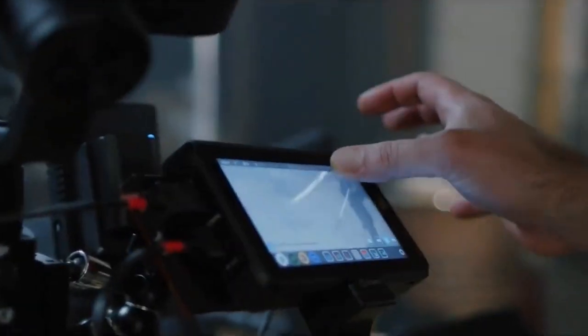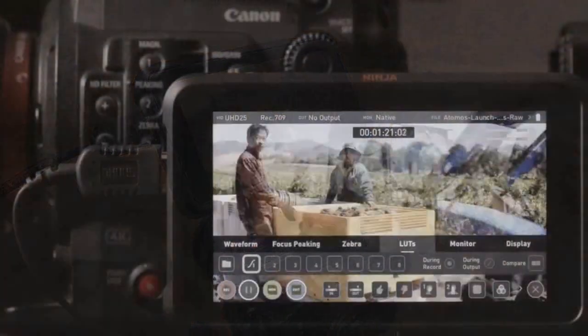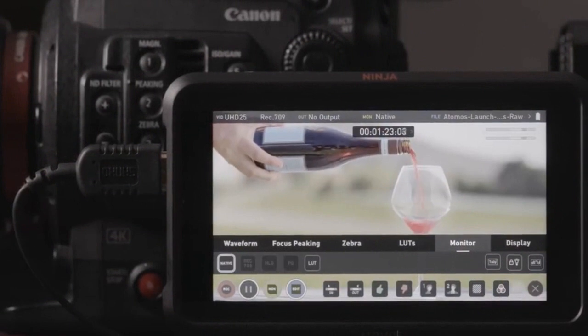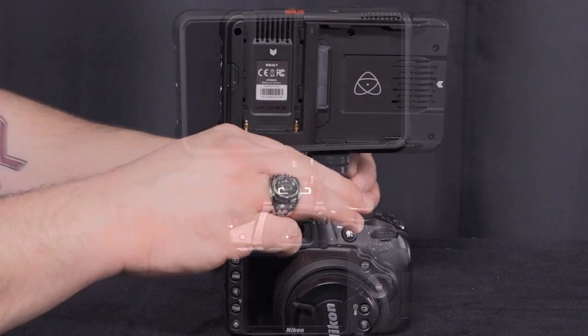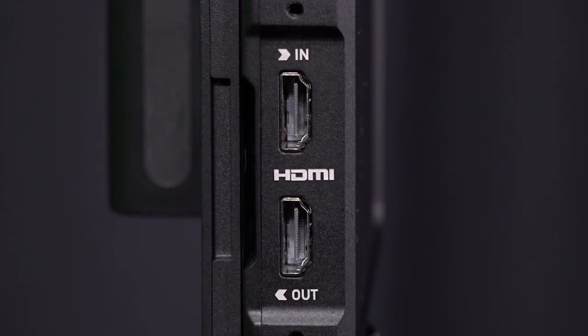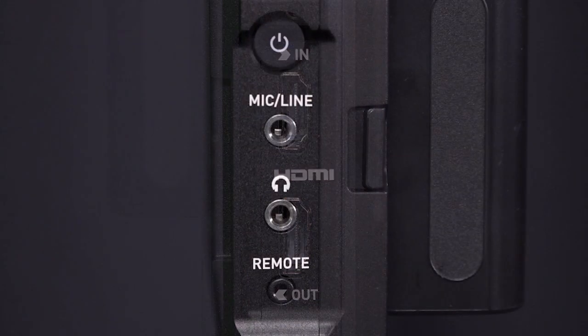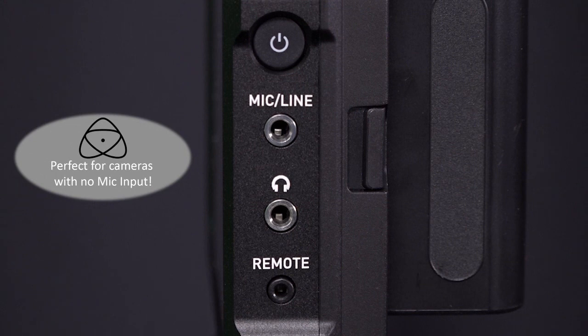This bright 5.2-inch 10-bit HDR monitor has an astounding 1000 nits of output. It's a sleek 1-inch aluminum body crafted for maximum durability, weighing in at only 11 ounces, and attaches to any camera rig easily. Audio can be input directly from the camera via HDMI or through the stereo 3.5 line mic input, and is especially useful for cameras that do not have a mic input of their own.